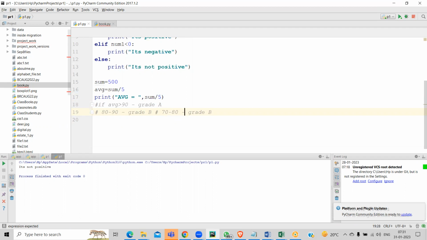And in 70 to 80, I say grade C. Next range becomes 60 to 70, and you get grade D. Then 50 to 60, you get grade E, let's say.